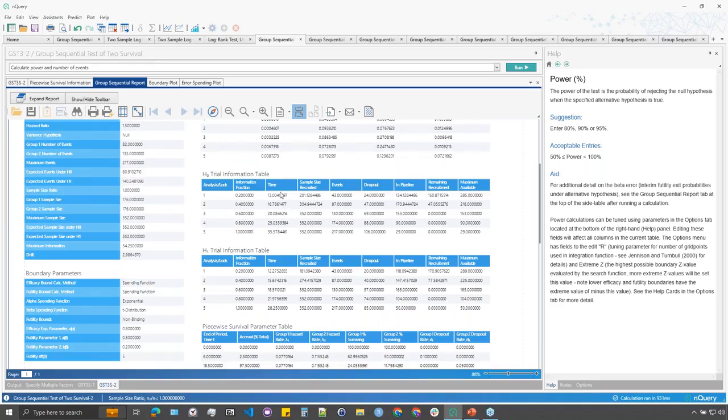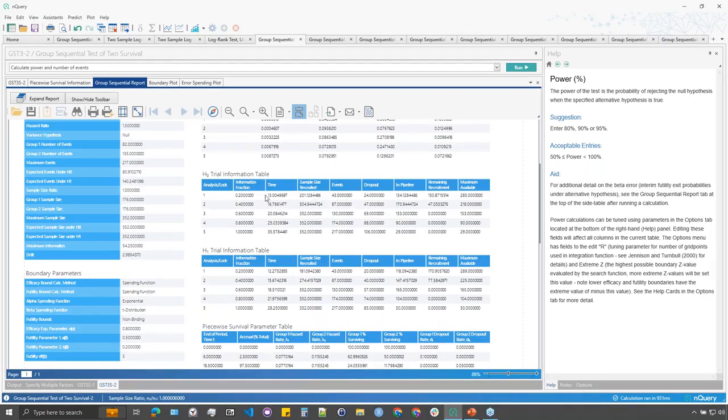So here you can see not just the information fractions and the number of subjects available at each of these analyses. You can also see the time that we expect it to take to get to a certain number of events.